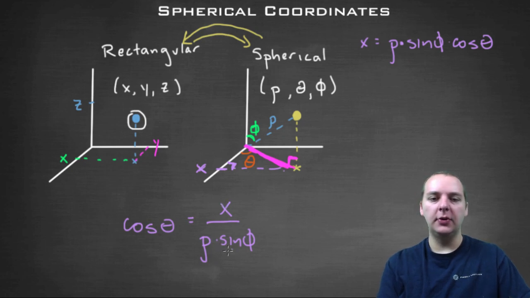Solve for x, multiply rho sine phi to the opposite side, and this is what you get. So there you go. So it's a little sticky. If that made sense, then the rest will go fairly smoothly.